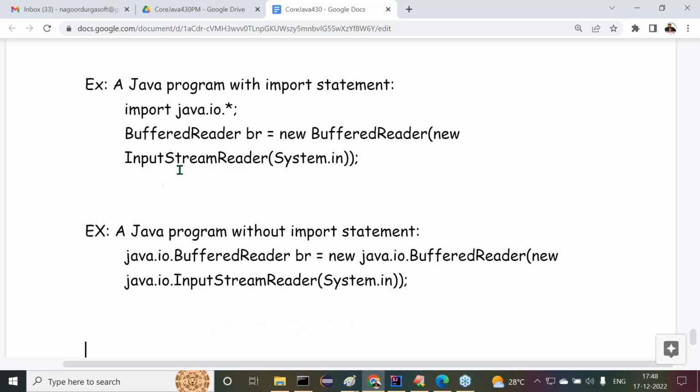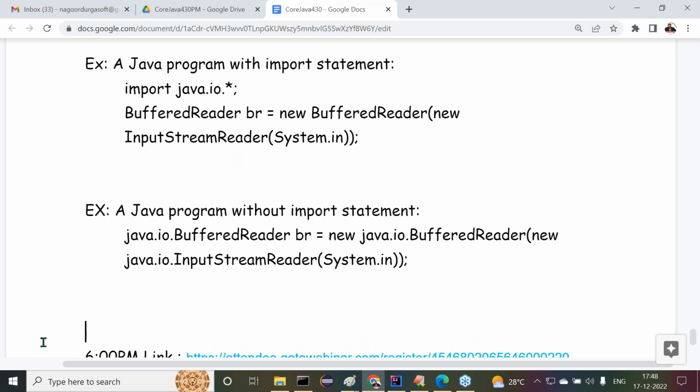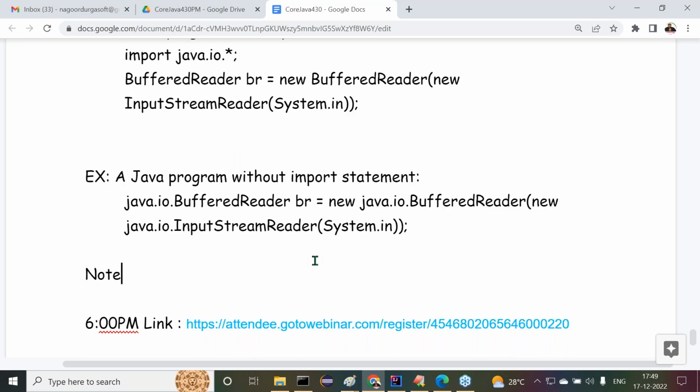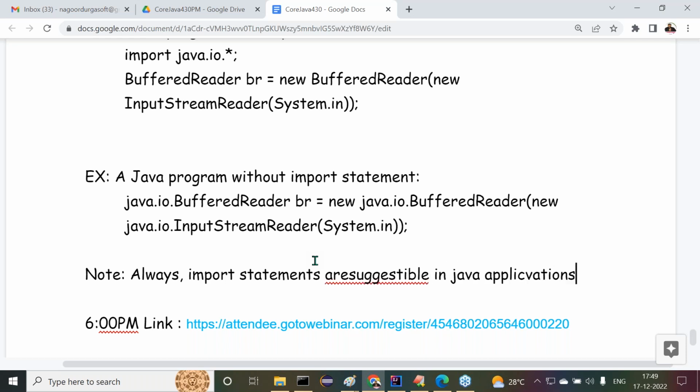Now, which one is better, guys? Import statement or fully qualified names? The point is very clear. Always import statements are suggestible in Java applications.